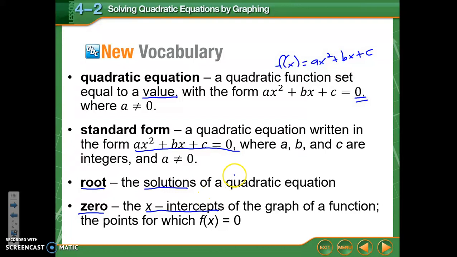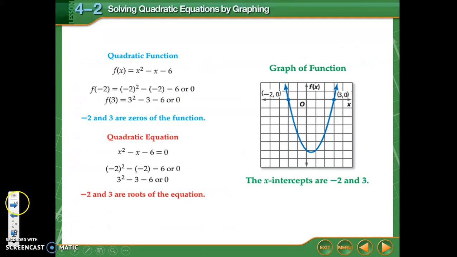I should say that differently. They don't all have zeros, meaning they don't all cross the x-axis. And their solutions would be imaginary numbers then, which we'll talk about later in the chapter. So sometimes it can have a solution but not an x-intercept, but in general, these 4 terms mean about the same thing.